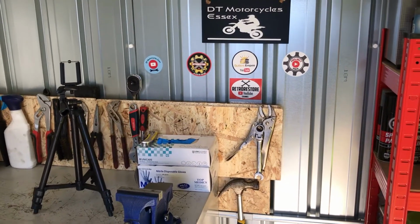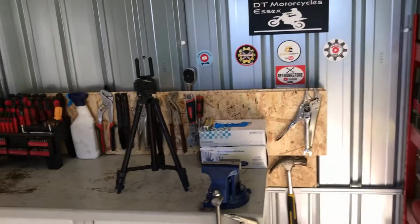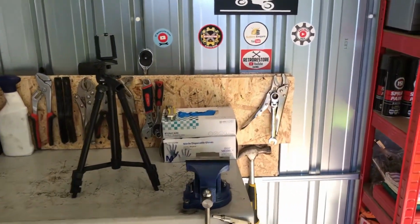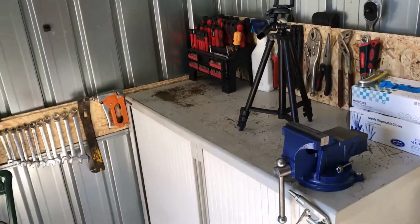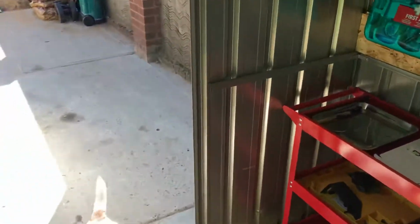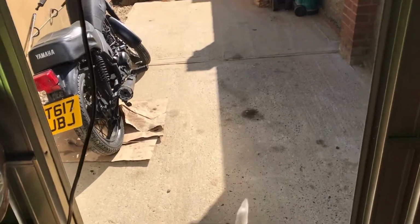I'm just going to release a quick little video of a test ride on the YBR, because obviously I'm all insured now. I've been using it for nearly 2 weeks on the road to get to and from work, and it ain't let me down once. It's really good, actually. It's really reliable.